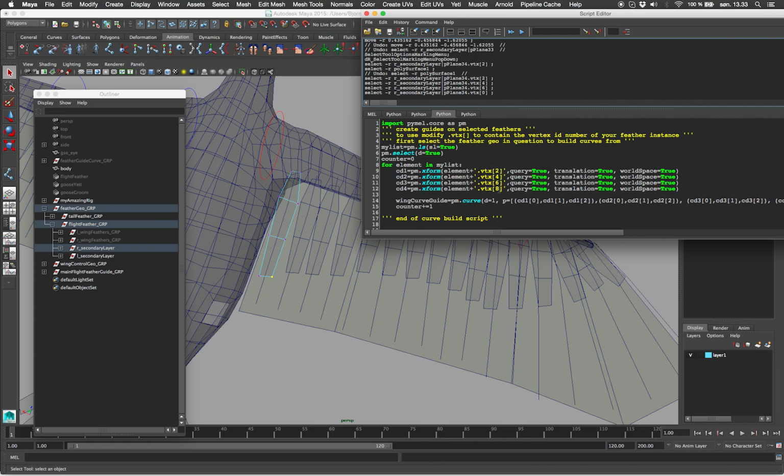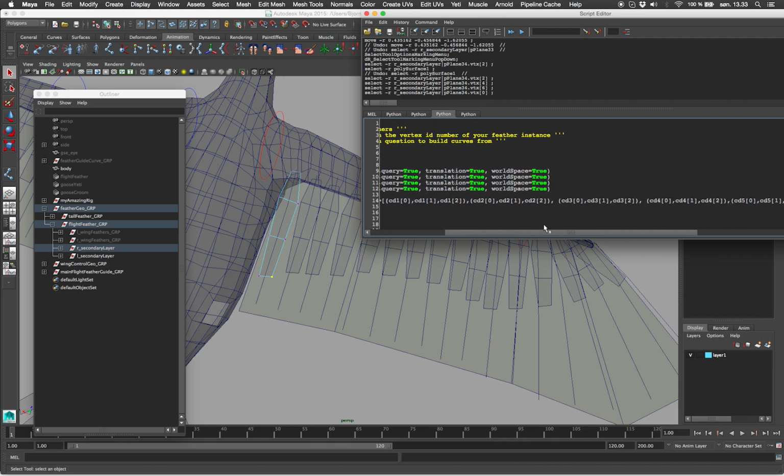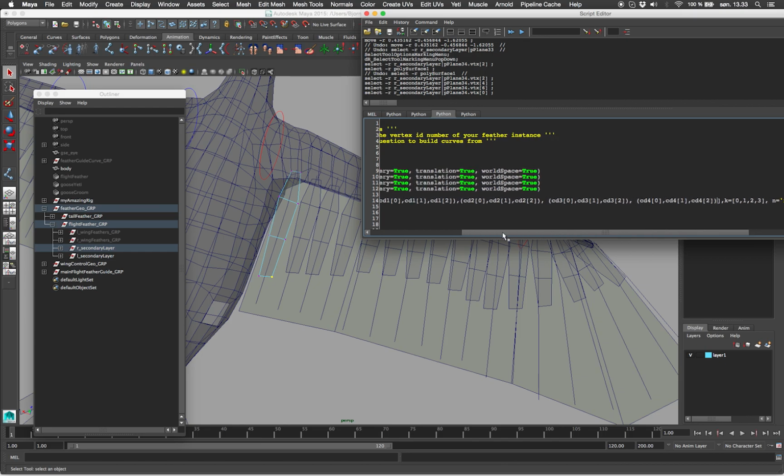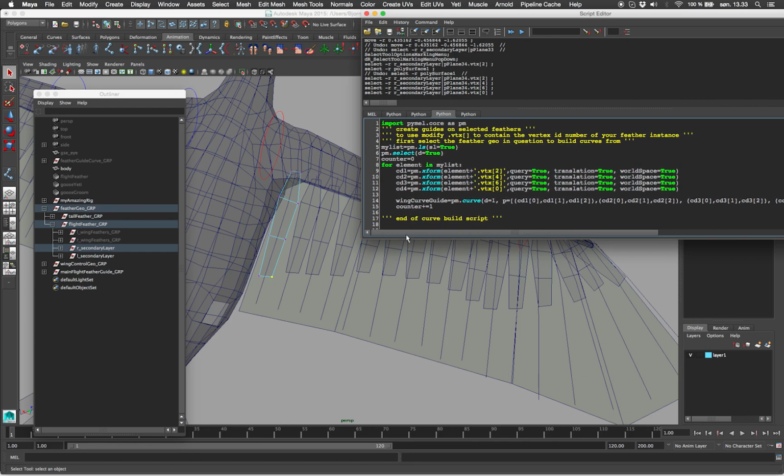Since I've removed a vertex from the equation, I need to go into the curve line and remove one of the knot values. I will also need to remove one of the point values. I'm of course removing the value that was queried in the line above that I deleted. If the curve command receives too many or too few values, it'll produce an error.